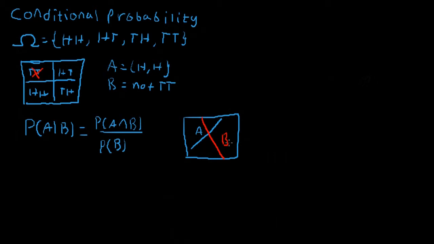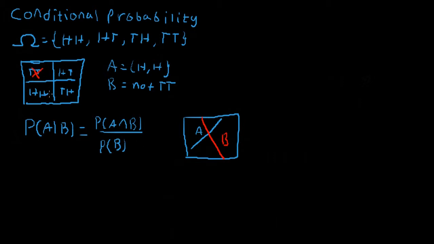And we know that the probability of the whole space should be 1. So if I make this area my whole space, this should be 1. So that's why I divide by the probability of B. And A intersection B just says take the region that intersects B, because this area out here doesn't count anymore. So this is the unconditional area of where it could be both of them. And then this is just the unconditional area of B.